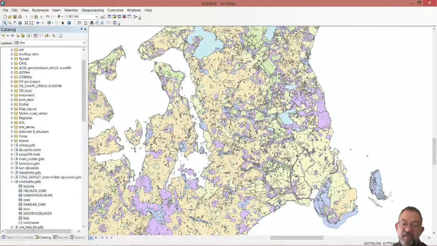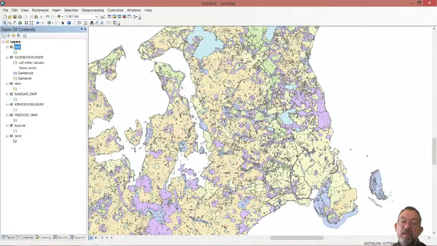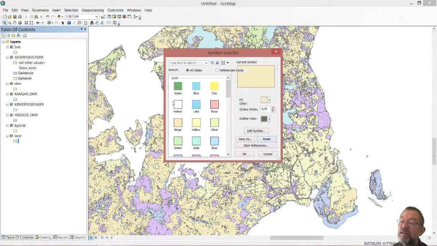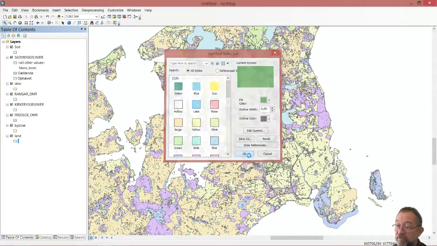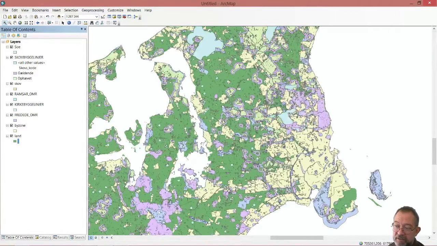And if I make the land nice and green, so all the nice green places are where we are able to erect windmills. All the other places we are not. Of course there can be other restrictions. This green area out here, for instance, is Copenhagen Airport, and there are other reasons why we probably won't be allowed to create windmills in the airport area.